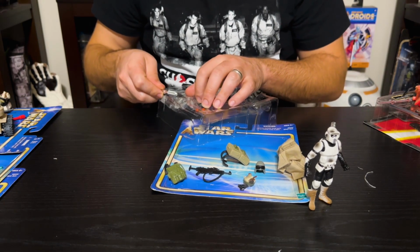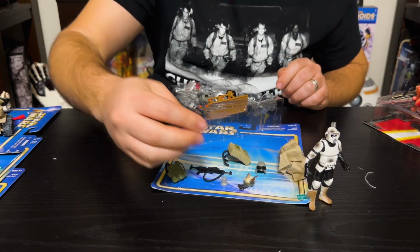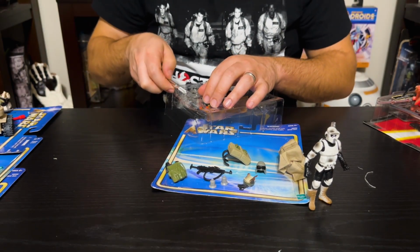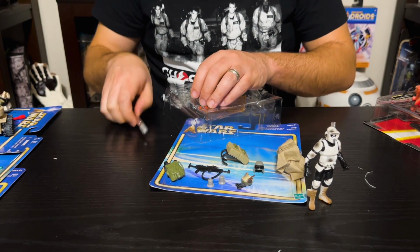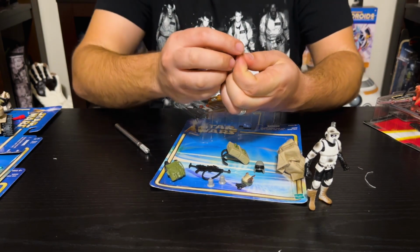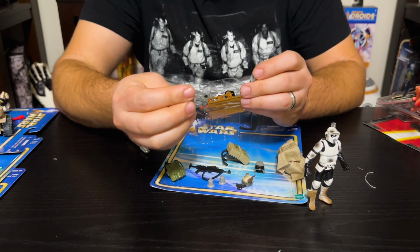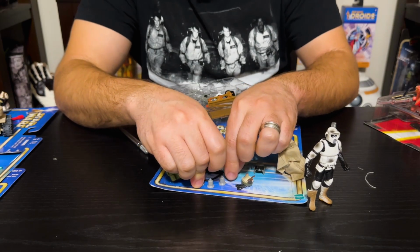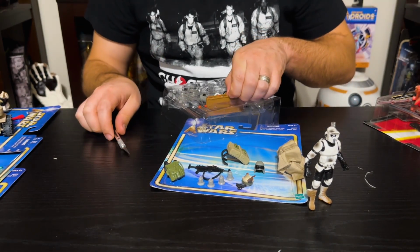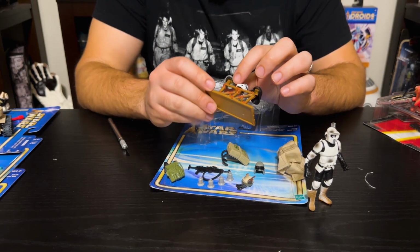These are a little trickier to get out. But these are essentially the grenades, or the detonators that they put on the shield generator. Now, these came originally with, I think it was called Endor Bunker Han or something like that, and he had a whole bunch of these detonators. They're suction cups, so these are a little stiffer than I recall, but maybe it's just that over time they harden. They're supposed to stick to a surface. I don't think that these are going to work, but you get four of them in the set. Not bad. And now the main attraction here, this great trooper helmet drum set.